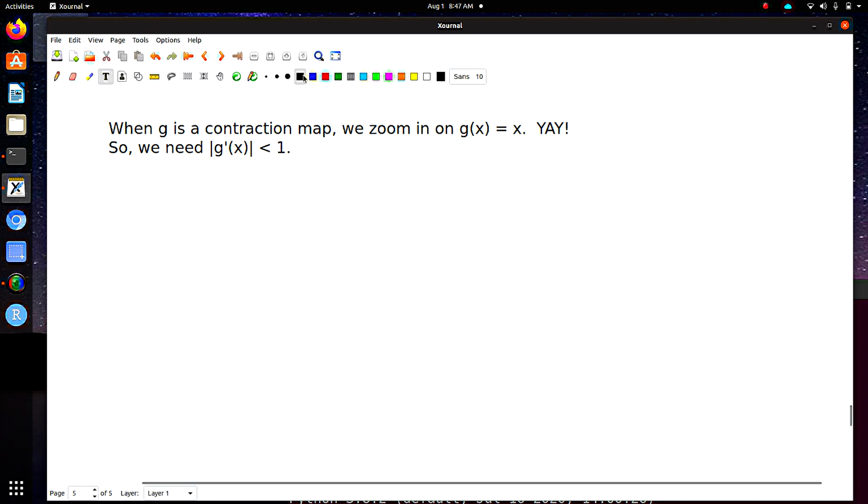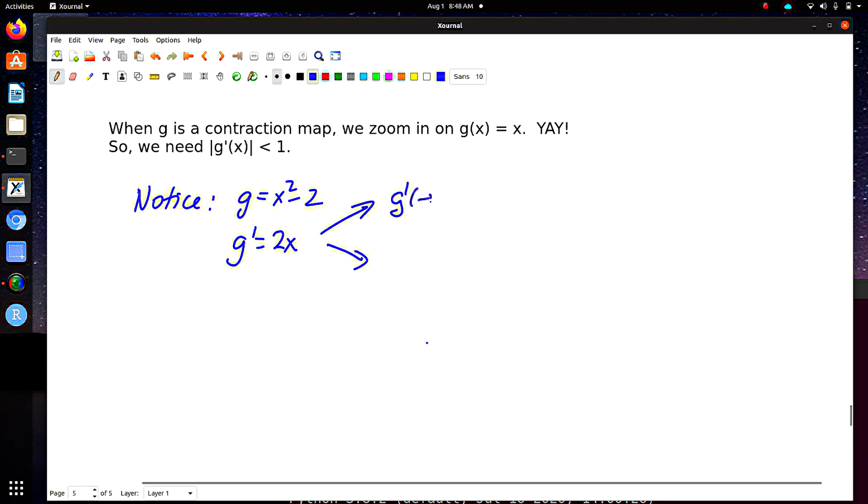So let's sort of look at this function we've been playing with here and notice something. G is x squared minus 2, so what is actually the function's derivative? It's just 2x. So notice we had two different points. So what is g prime at -1, which was one of our fixed points, and another fixed point was 2. So the g prime is just double of the function, and it's actually bad everywhere. Okay, so this is going to be a trouble for us.